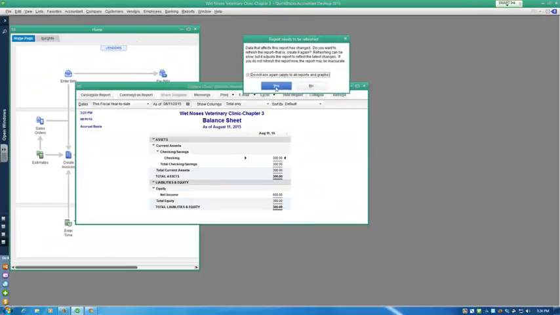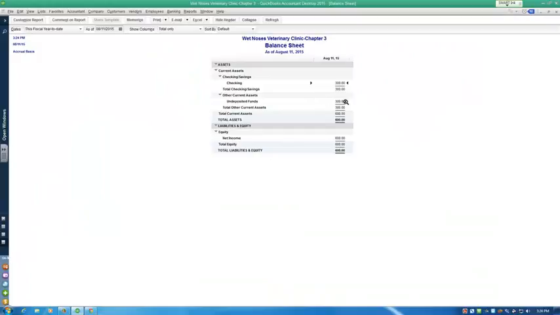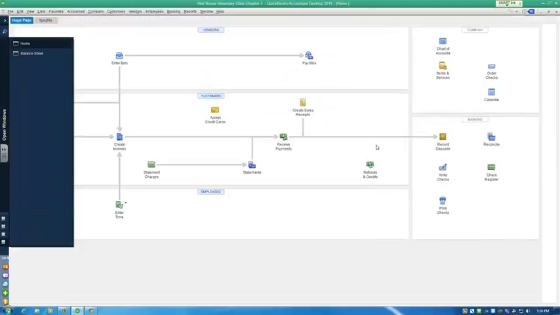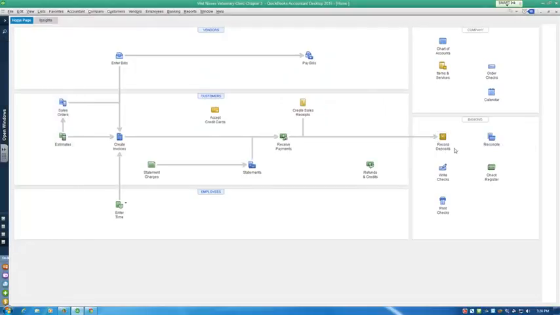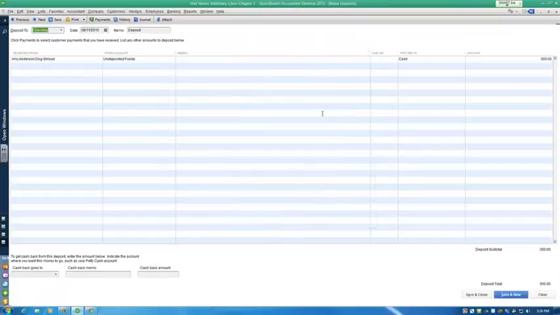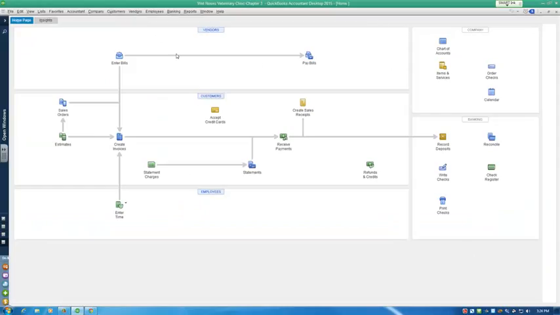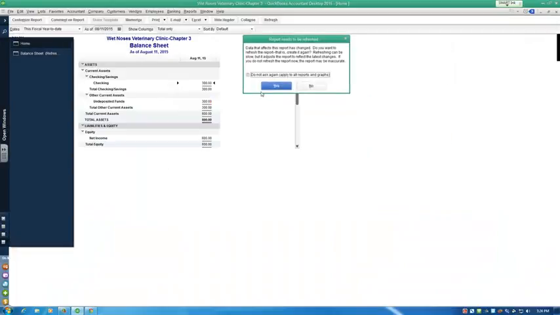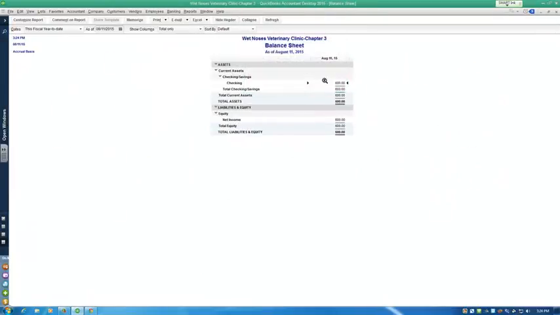Save, close. Report needs to be refreshed. Now you see that our cash sale is sitting in undeposited, and our accounts receivable that we collected before, of 300, probably a bad idea to use 300 and 300, is already in checking. So if we wanted to put our cash sale into checking, we would have to record a deposit. Yes. Okay. Save, close. Go back to our balance sheet. We're going to need to refresh it. Yes. And now you see we have $600 in checking.